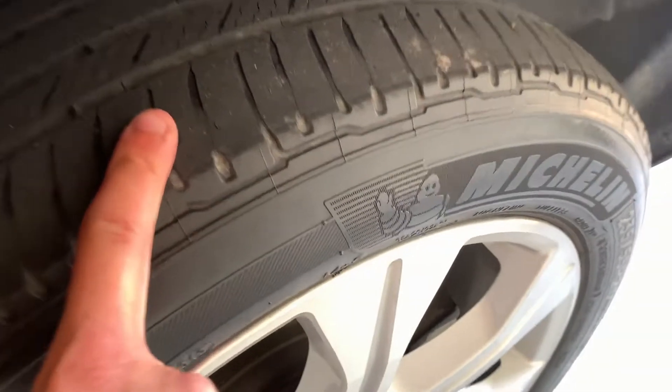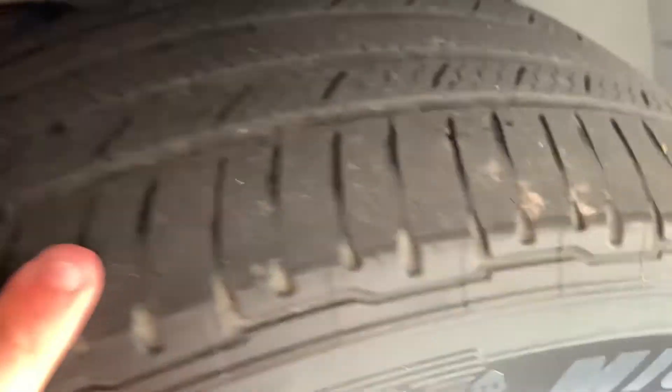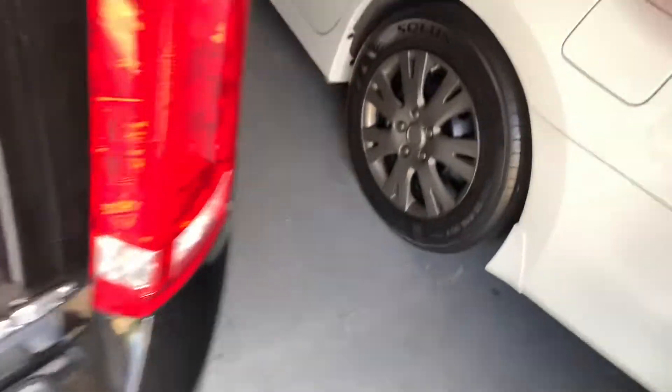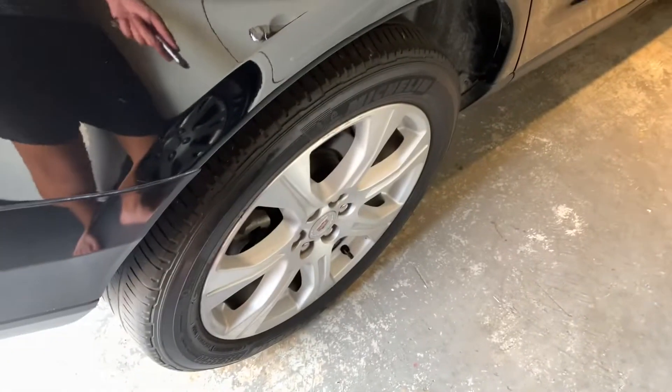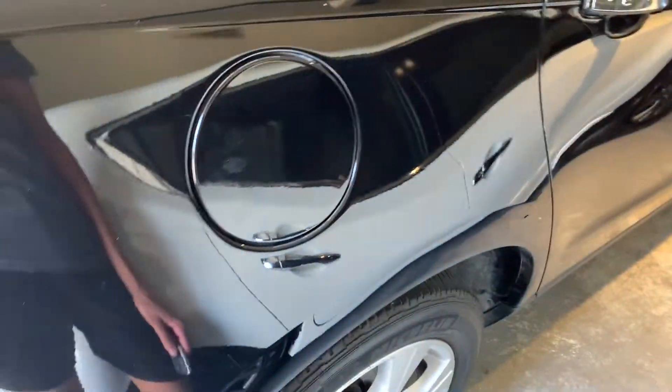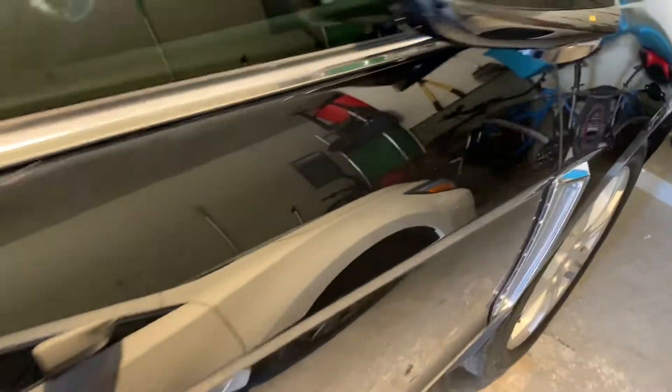Another thing — at the body shop, this poor bald Michelin tire has collected about three nails. There's one, there's another, and there's a third right in the middle. I tried to go to Discount Tire to get those pulled today, but they would not let me because the tire tread on the back two Michelin tires is so low. So he's going to be forced into replacing these now that he's keeping the car — probably best to just get all four new tires.